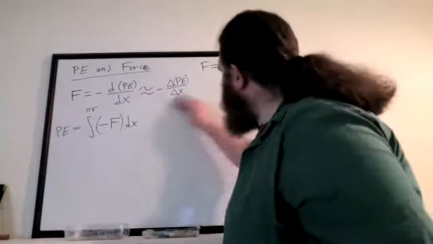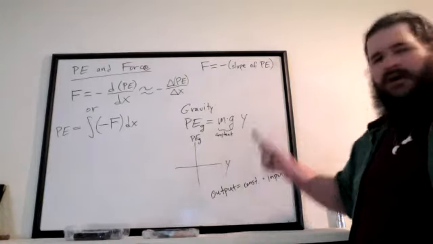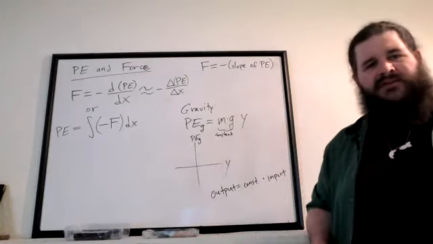If the output equals a constant times the input, that's always going to be what shape of graph? Yeah, that's always going to be linear. And even more specifically, since we don't have plus another constant, what's the intercept of this going to be? What's a point that we know this goes through? Yeah, that's always going to pass through the origin, 0, 0.